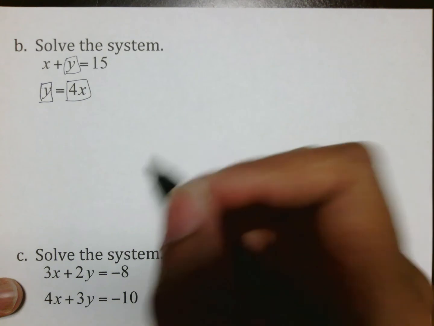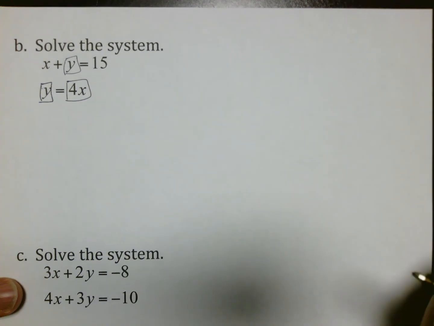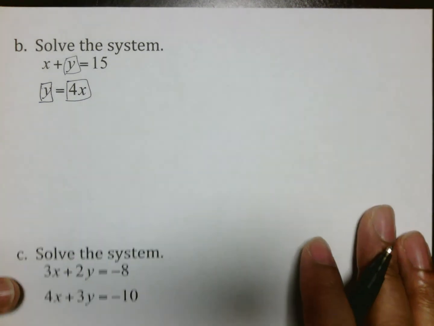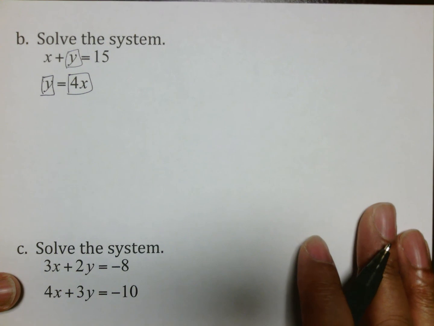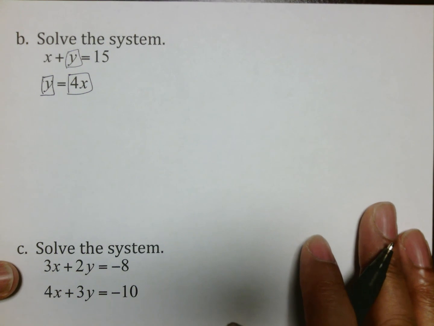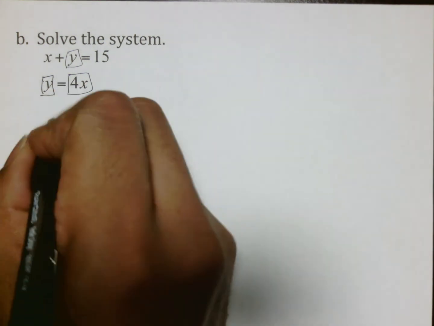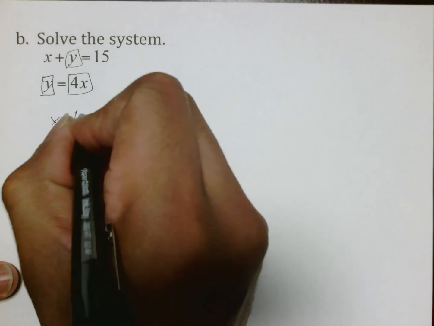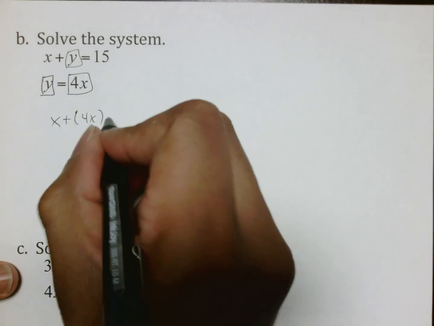Pay attention to this because remember, we haven't finished these all the way through and we need to get ready for the test. So again, make sure you write them and think about what I'm going to do here, because that's what you're going to have to start doing. So we're going to now turn this into x plus parentheses 4x, which we don't really need the parentheses, but it's okay.